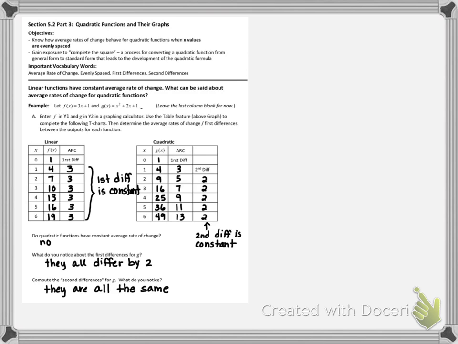Be careful when you're given a table that before you start calculating these differences, your x values all differ by 1. If it skips around, then when you subtract your y values, did I just say y values twice? Yes. Make sure your x values all differ by 1, because if your x values skip around, then the change in your y values isn't going to tell you anything interesting, right? The change in the x value has to be constant to compare the changes in the y value. So just make sure that it's actually going up by 1s when you do this process.